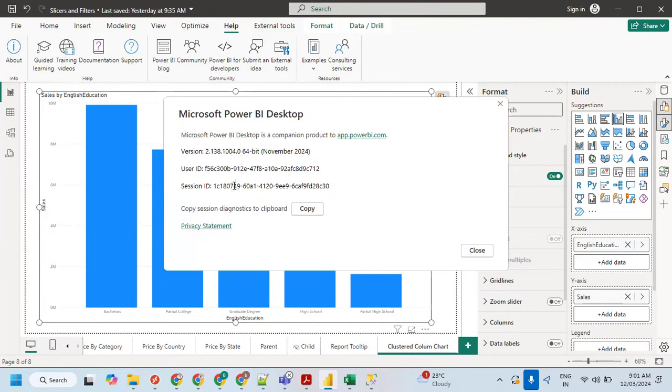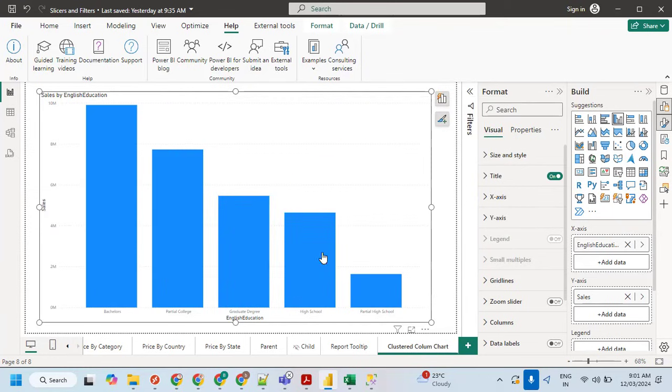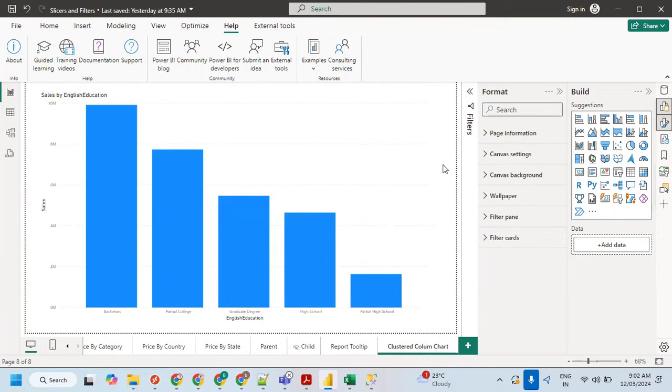Oh, it says features require restart. Are you able to see the latest version? Yes. Okay, now just close and reopen the same file.